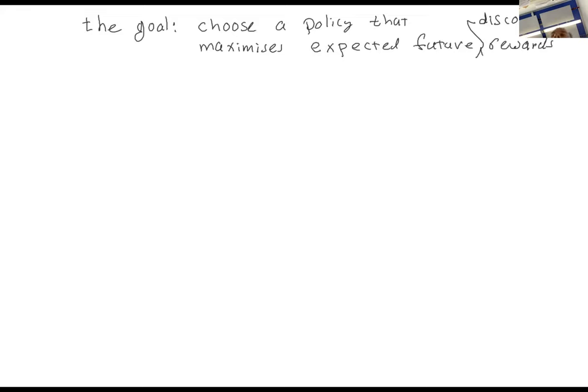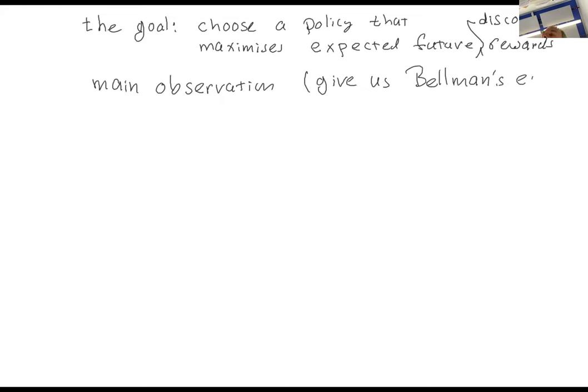So the main observation that allows us to do math, that's going to lead to something called Bellman's equation. So it will give us Bellman's equation. Is this. So the value of a state, I'm going to take the really simple case where things are deterministic. There's always going to be under some policy. Okay. And the policy depends on future states. This is R, S to S prime, the reward you get when you go to S prime, plus gamma R, S prime to S double prime. So this is our discount factor.